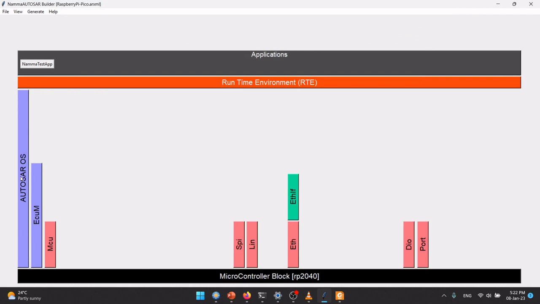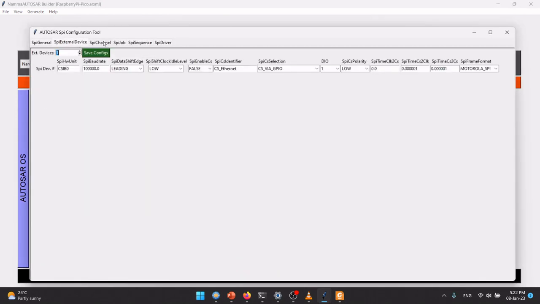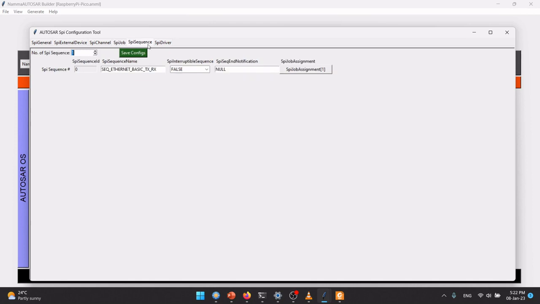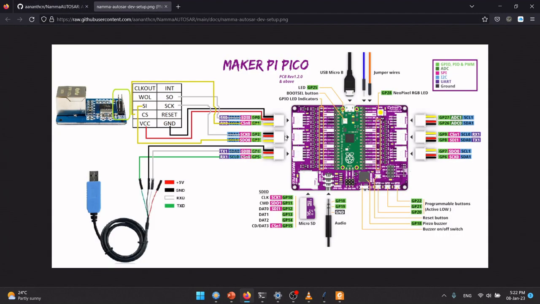Likewise, you have several blocks, and application is a special case I'll be touching on a little later. You can see LIN is being developed, but SPI is pretty complete. I've configured one SPI, and it is configured for this purpose.